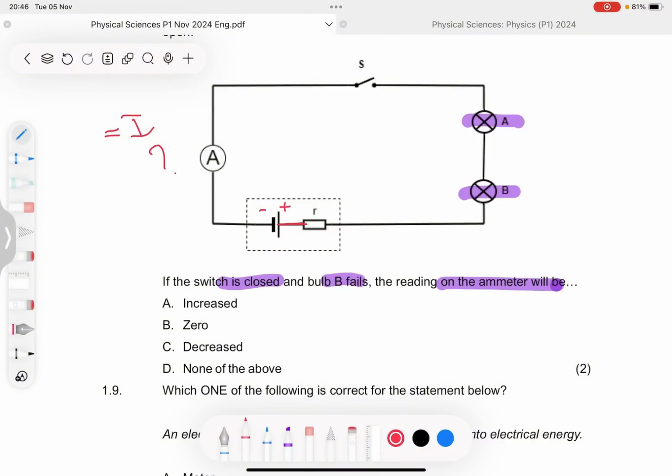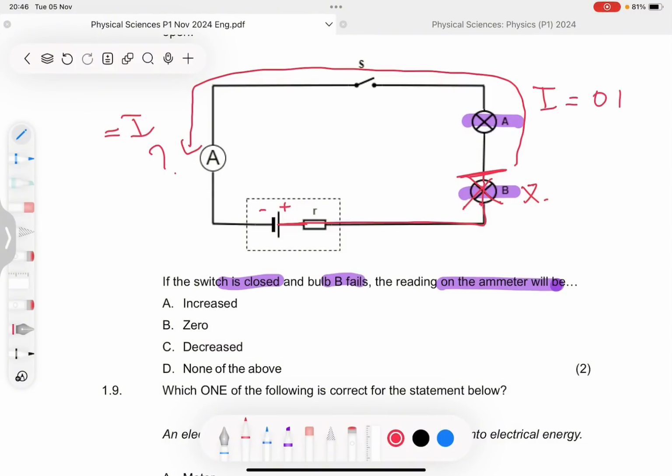Now when our charges flow, they will flow from that point getting to this point. Now when we get to this point, the bulb fails. In other words, it doesn't allow the charges to flow coming to this side, right? It will stop the charges from flowing at this point. So from here going forth to that direction up to this point, there won't be current, right? The current will be zero because it's been stopped. 0 ampere is stopped here. So here the current will be 0 amperes, right?